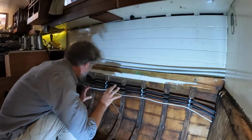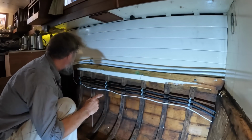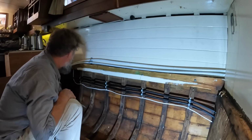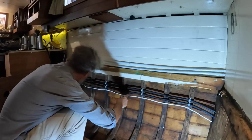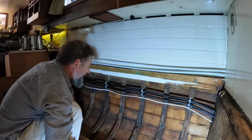Okay, before I get too excited about moving on here, I'm going to take the opportunity to correct some past sins. Most notably was the quick and dirty cockpit shower installation I put in a couple of years ago, and so I'm going to route that now down under the bed and lower these two propane lines to their more appropriate position, and that'll be much tighter, insulate them at the same time.